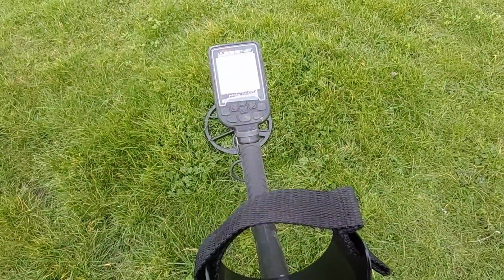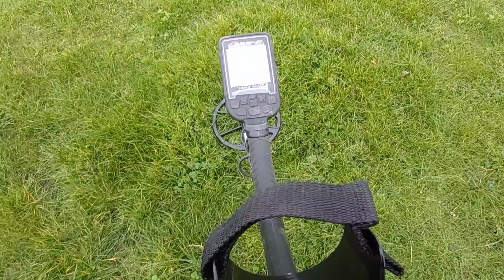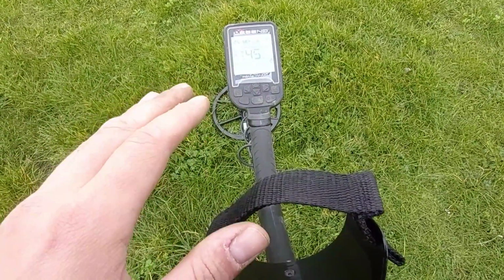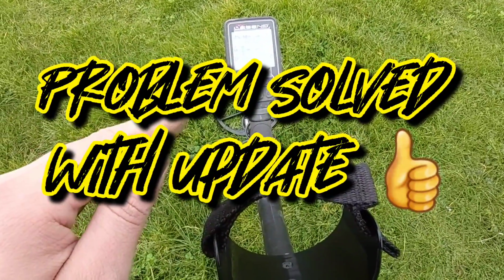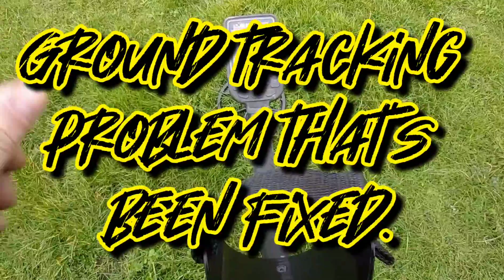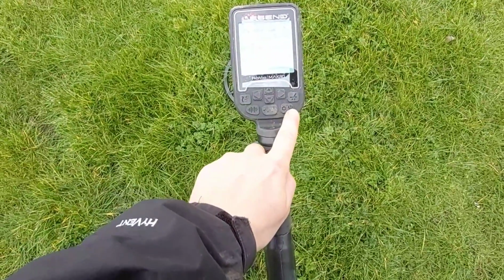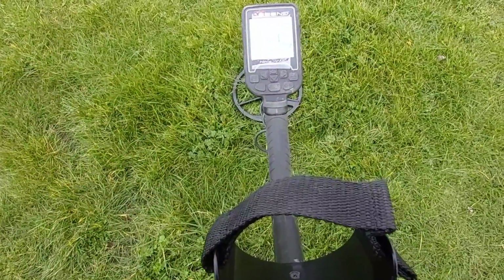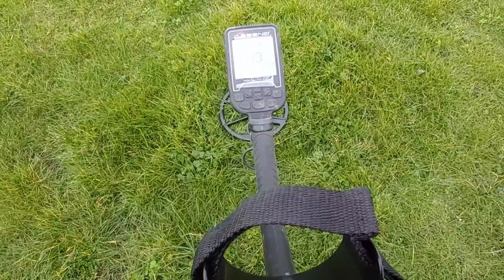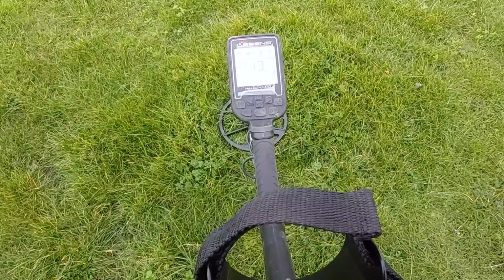Alright, guys, so I was walking on for about 10 minutes and realised that I wasn't getting any signals and it said 60 on the screen. So I've run into the first problem with the Legend. It just froze, completely froze. I don't know if it's because it's a prototype. There's obviously still work to be done on it. I think there's updates and things to do. Luckily, I managed to sort it out by pushing the settings button and the on and off switch together. And then after about a minute, it reset. So yeah, it did scare me, but we're back up and running, so it's fine now.